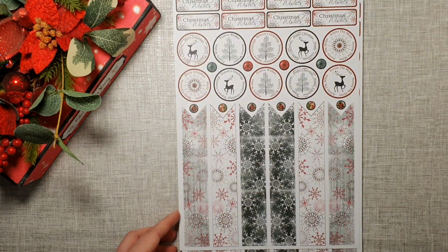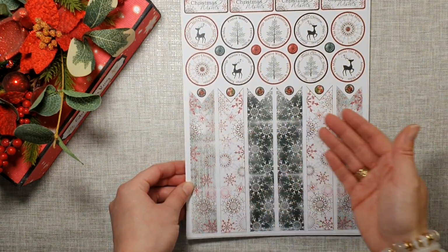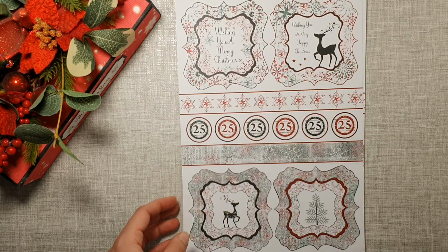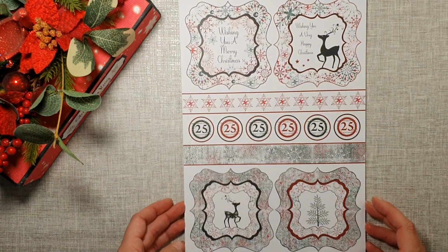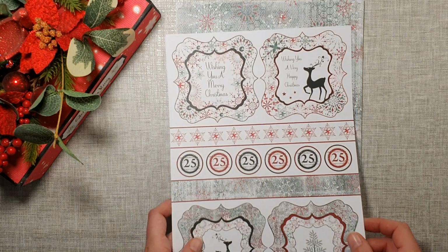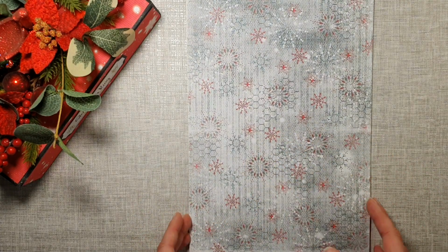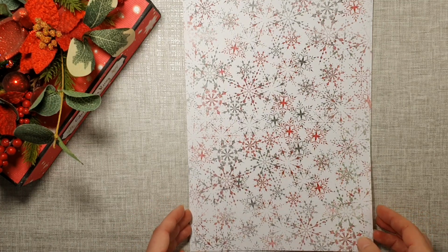And then if that's not enough, we've got more toppers and more banners. How beautiful is that? More toppers and more border strips. Love these. And then your papers, so lots of detail again. Beautiful reds and greens. And the next one.